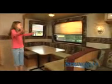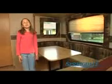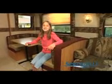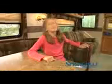One thing our whole family loves is Springdale's SSR, or Super Slide Room. In our family we have five people, and things can get pretty cramped in a traditional trailer, but in our new Springdale there's plenty of room because the Springdale slide room is bigger. Most of the dinettes we looked at fit only four people — this supersize dinette fits six, so our whole family can sit down with plenty of elbow room.